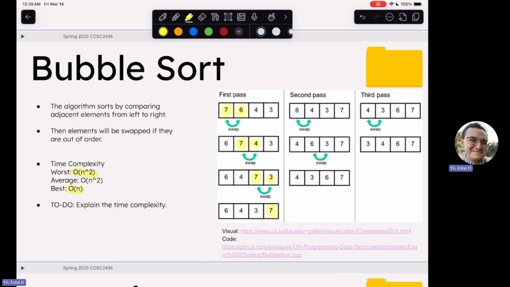In the second pass, we're comparing 6 this time, where 6 is bigger than 4, so we swap. Bigger than 3, so we swap. And then we finally leave it in position right there because 6 is not bigger than 7, so we do not swap. And in the third pass, we finally do one last pass, comparing 4 and 3. Since 4 is greater than 3, it's a little bit out of order, so we need to swap again. So now we swap 4 and 3, and then we're done. Sweet.